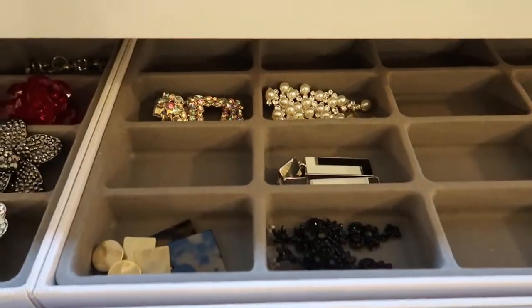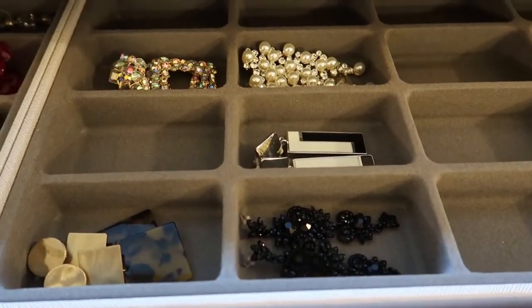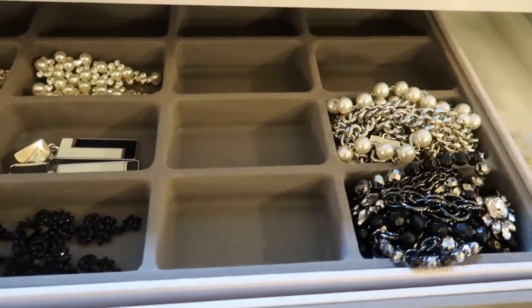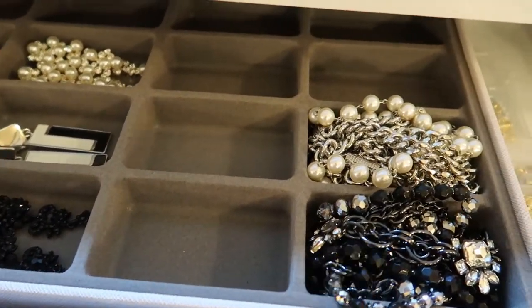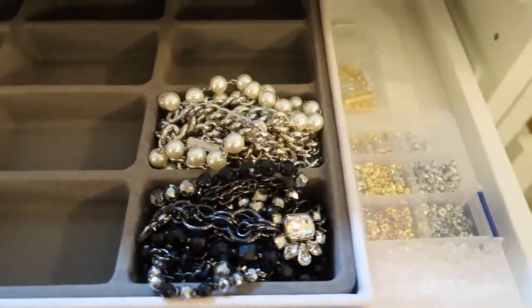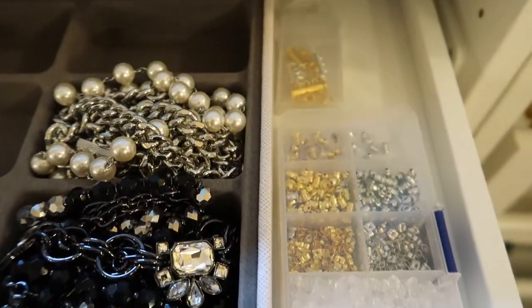And then in the back, I actually decluttered all my large earrings, and these are the ones that I kind of ended up with. And over on this side, these are actually chain belts. And to the right, I have this as a container of extra backings because I lose backings all the time.